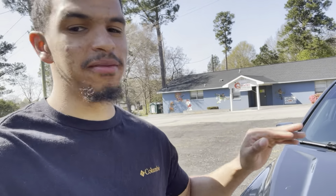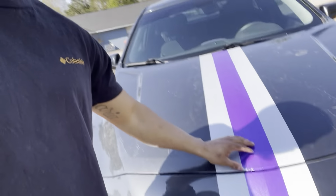What's up, YouTube? So I came out here to my granddad's house, and guess what happened? The purple stripe somehow came up on the Malibu. I guess the wind or something, or when I was wrapping it with the pollen. I gotta show y'all all the bad stuff, because I can't just show y'all all the good stuff like nothing bad happened to me. But yeah, I guess the pollen had made it come up right there, because it was already ripped.